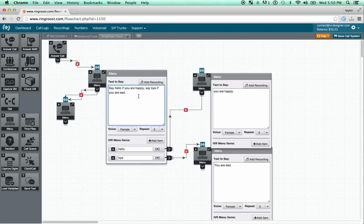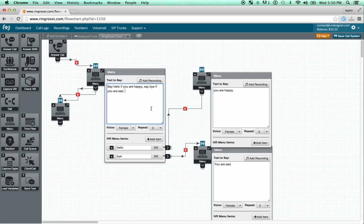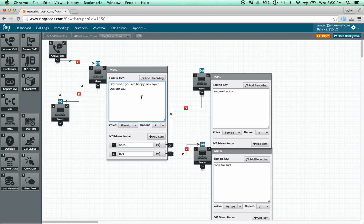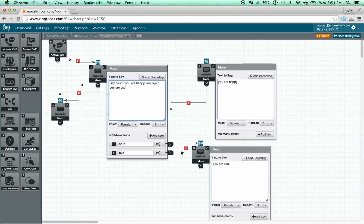And you'll notice that the person calling can actually cut off the system. You might see other ones of these around, but most of them require that whatever prompt is being played is finished, and then it waits to listen for the caller. So this system actually allows the caller to cut it off at any point, which is nice, especially if you have really long prompts and they kind of know where they want to go. So that's the basics of the system.